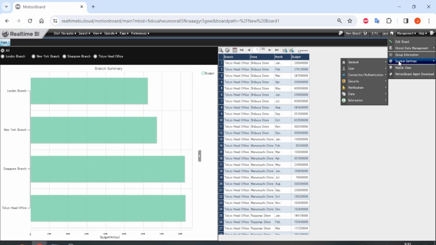Now before we go further, make sure that your account has admin privilege, because not every role or every account has the necessary privilege to access the system settings. Sometimes you're just a user that has been set to only view. You're probably only going to see some of the menu available when you press the management button, maybe even way less than what you're seeing here.